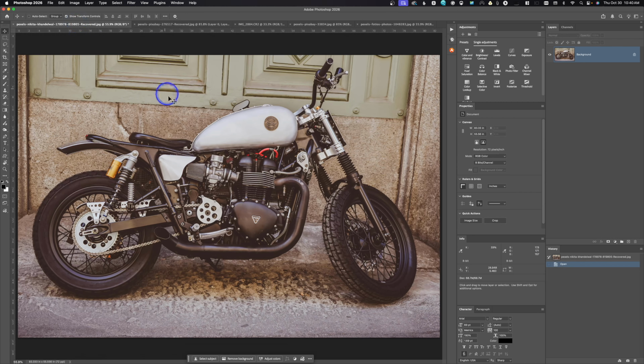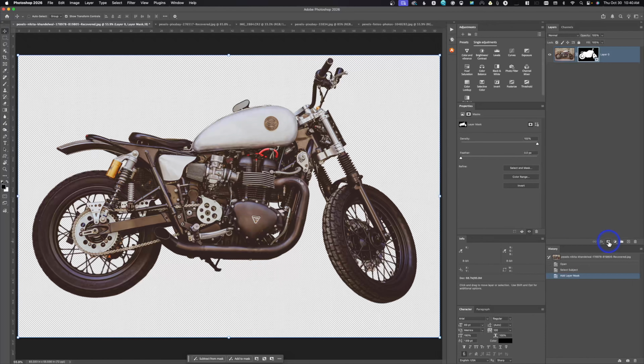So what I did is I took a more complex object where we have texture in the background and color, and the color more closely resembles the subject. Once again, remember, the best selections are going to be made when your whole subject is in focus. So we're going to come down here, hit select subject, give it a second to process the image. Once it's done, we'll come over there and select the mask. So we'll come over here and boom, just like that.